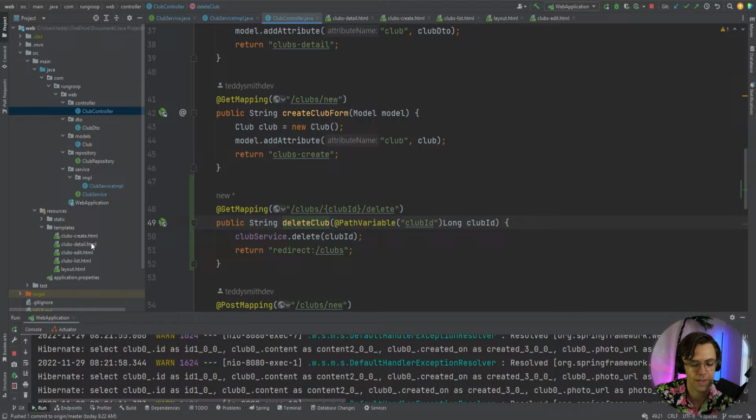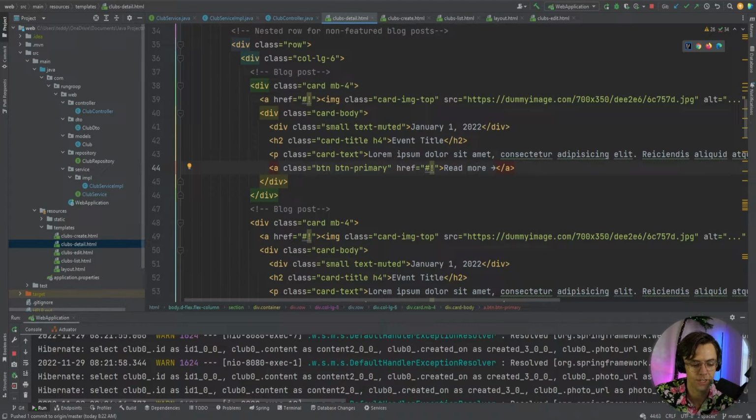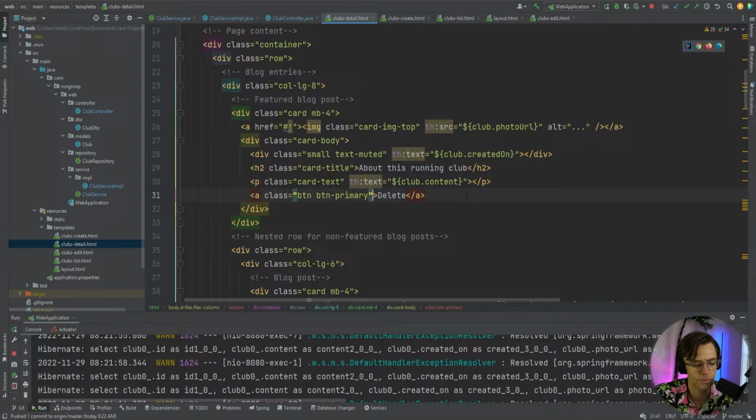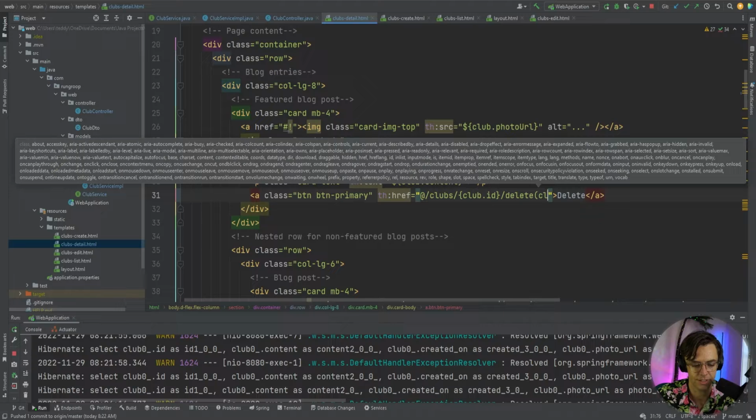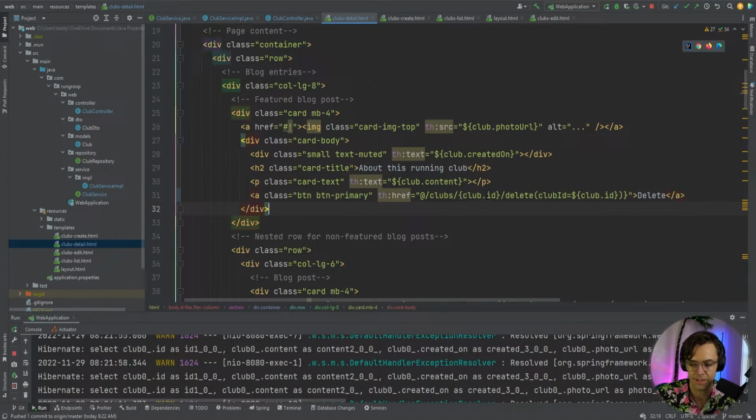So let's go into our actual detail page and let's turn this actual read more button into a link that can just send a quick get request to do the delete and do the redirect. So what we will do is we will go into here and we will just have a th:href that will go into here and add a link expression to be able to hit this endpoint of clubs, club ID. So we will have club, then we will have a club ID or just ID like this and put the other curly bracket and then go to here, we have a delete. And then after this, what we're going to have is a club ID, and this will equal to, let's see, club.id with a parentheses, and that should be good to go.